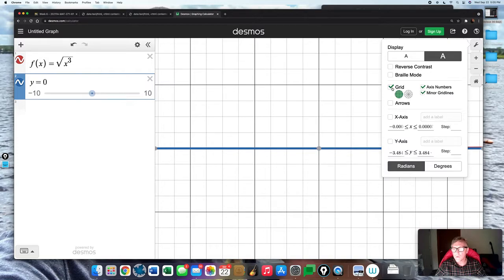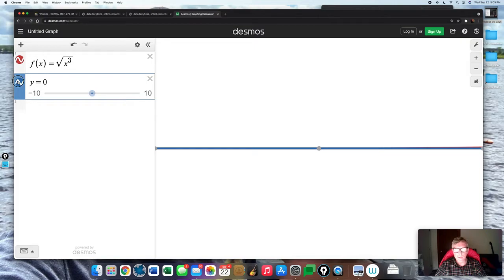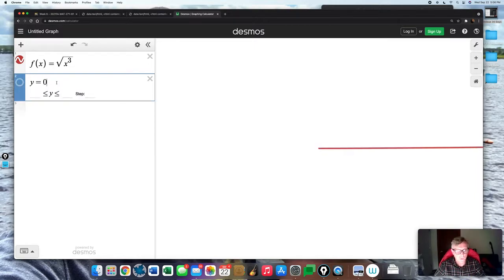Let me remove the grid and the axes. If I zoom in enough, you won't be able to tell the difference between the line and the curve. So if we zoom in very, very close to x equals 0, you can see that it looks like y equals 0, but only for values greater than 0, right? So you could say that it's y equals 0, but x greater than or equal to 0. So it would be like this, right?